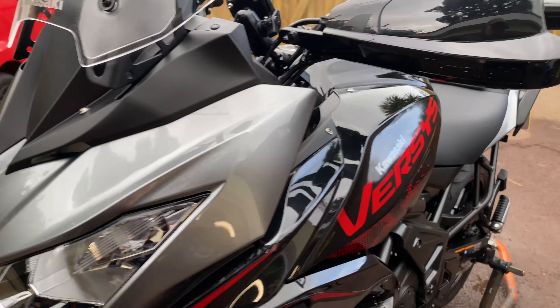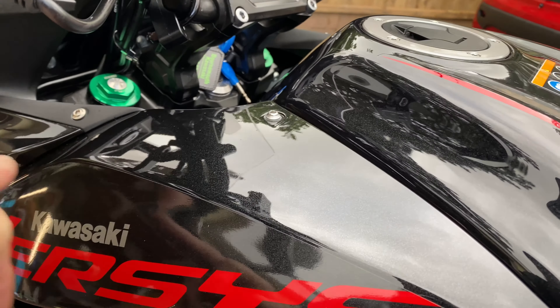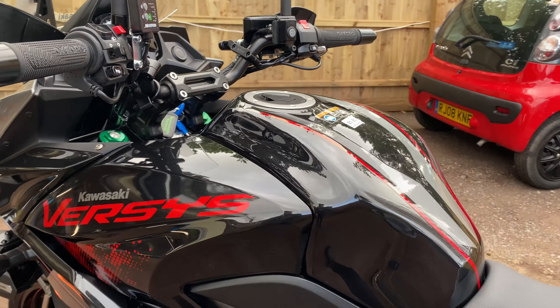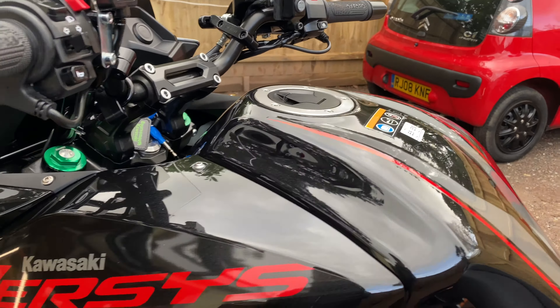We then did a single stage machine polish on all the bodywork to remove any imperfections or scratches — this paintwork is pretty good, to be honest. Then I prepped it and treated it to a nice coating of the Ultimax Signature Pro. It's now got five years worth of ceramic protection on all the bodywork, windscreen, and I even did these wheels — makes them nice and easy to keep clean and protected. I also put a little extra chain lube on the chain — Silk Lube Titanium Gel — so this thing is now fully protected for the years ahead.